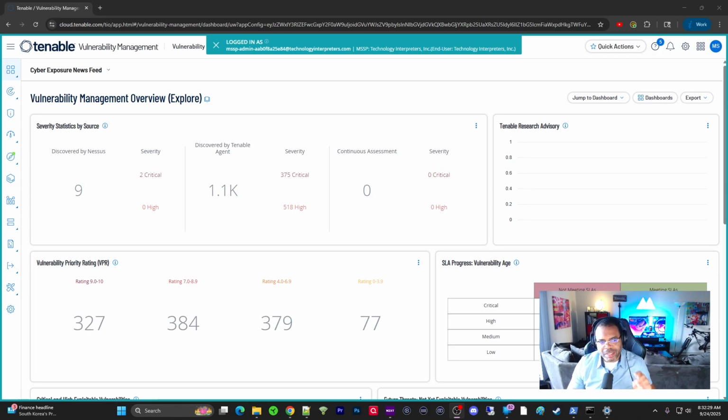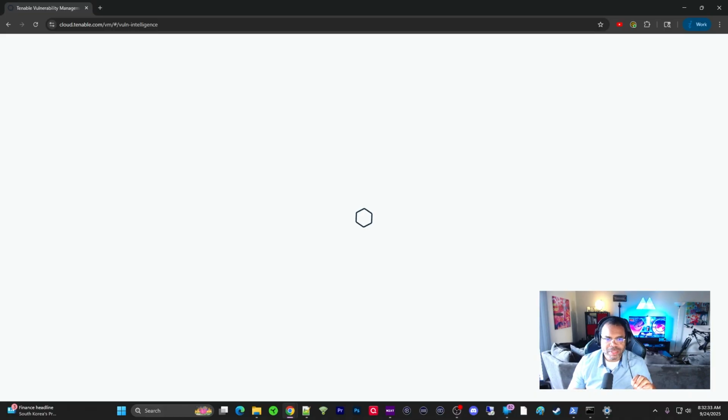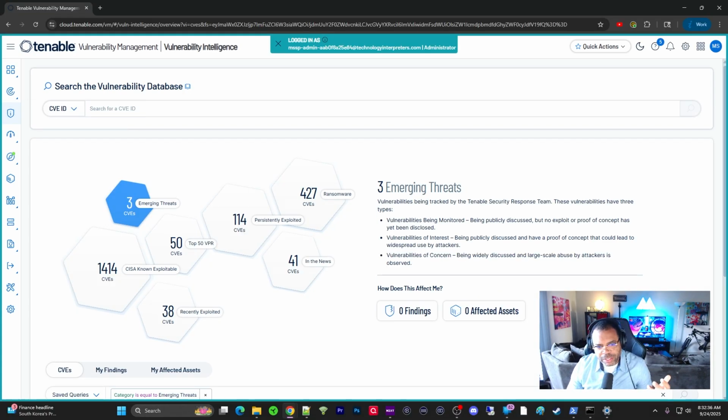So today we're going to be looking at the Tenable Vulnerability Intelligence module. This is something that is fairly new, and I've played with it to get a better sense of how we can use this. That's the main thing I think is important: how do you use this and how is it practical on the job? Because a lot of these tools give us stuff that may not necessarily be practical. So let's just start, and we're going to work through each quadrant.